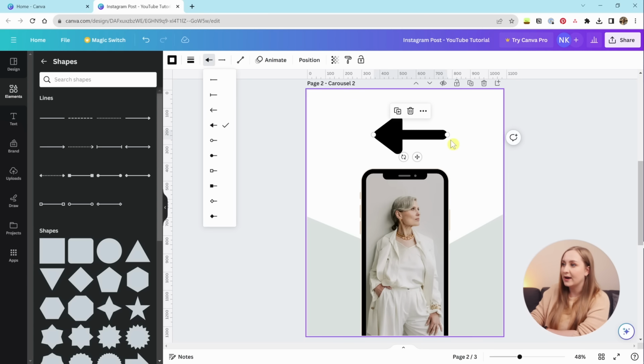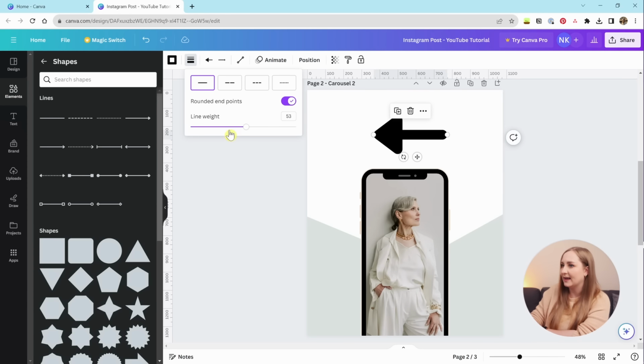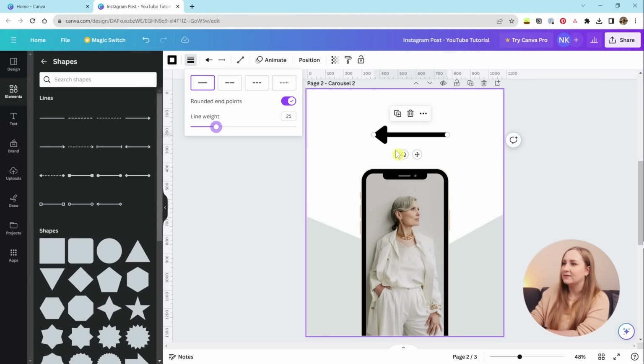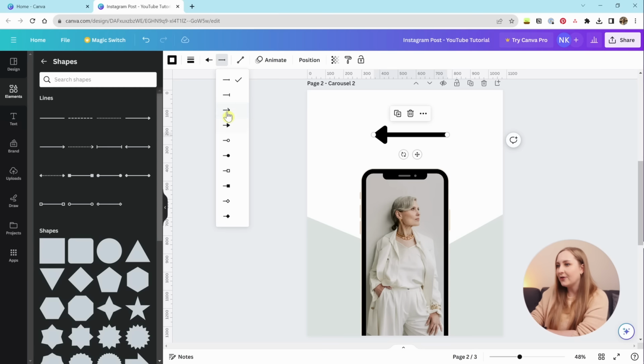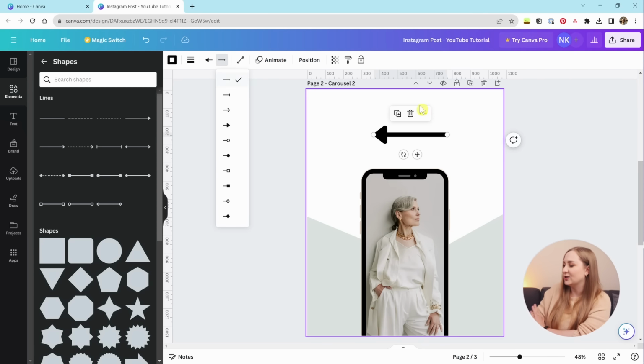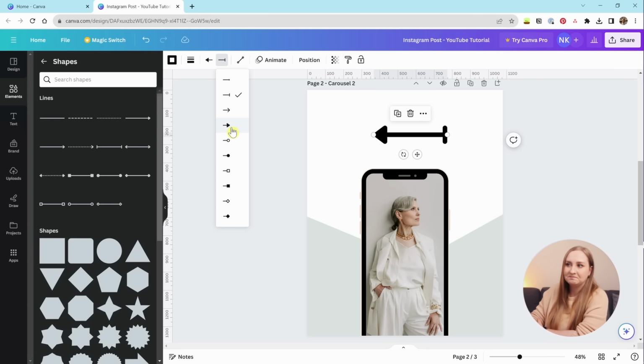This is how you can create an arrow actually from within Canva. If I, again, drop that line weight, that little arrow shaft is changing a little bit. Then the other end can be something different. I can just leave it as is, or I can add this or create a kind of double-ended arrow. So many different incredible options within the lines in here as well.